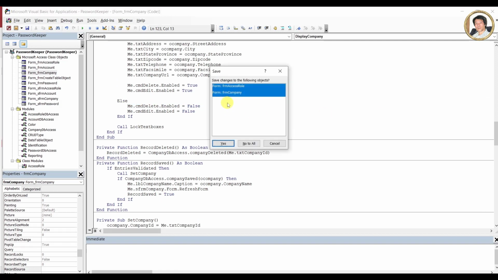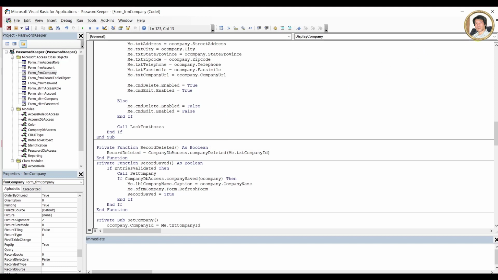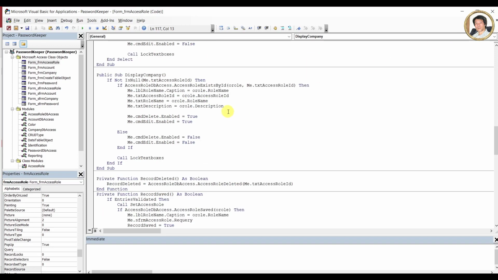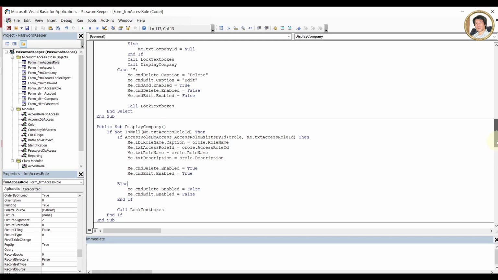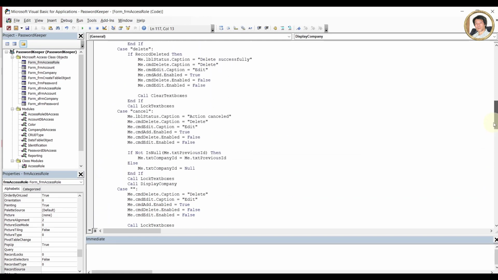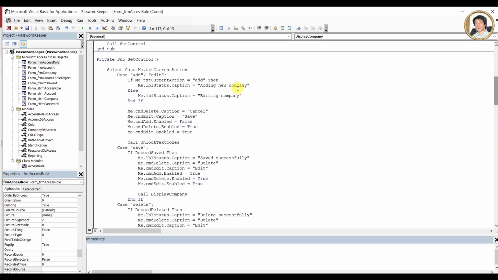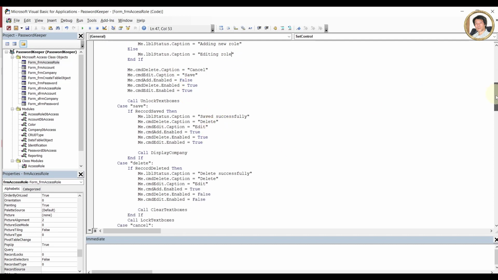All right, Control S, delete. That's a company form, by the way. And let's close that form, and we'll pop back in here to the access row form. All right, let's move up. Let's work this guy up. How about row? Editing row. Successor. And where it's saved right here.